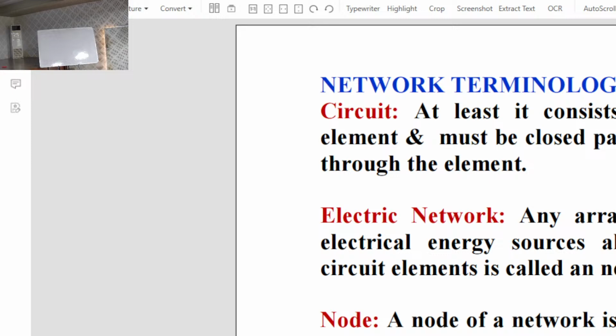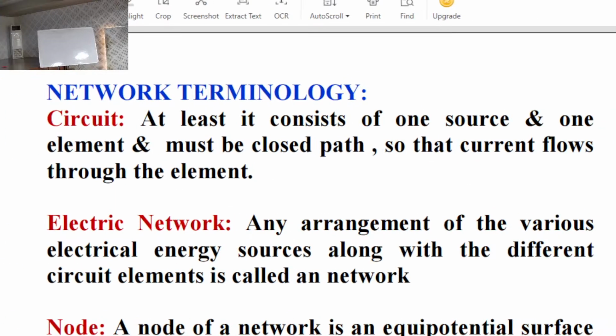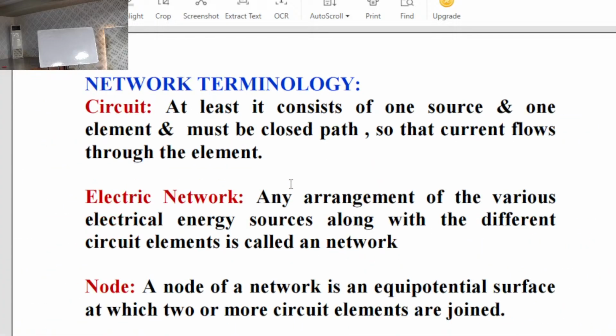So all of you clear? First we should know the topics, then knowledge. First, we should know what we have to study first. So, how to get the marks? Knowledge plus marks, both we should have. If you complete this one, definitely you will get 11 marks. In the final exam, 70 marks question paper, from unit 1 you will get 11 marks. There are no other topics. These are the topics you have to study. It's confirmed you have to study these topics only as per syllabus. Clear all of you? Right.